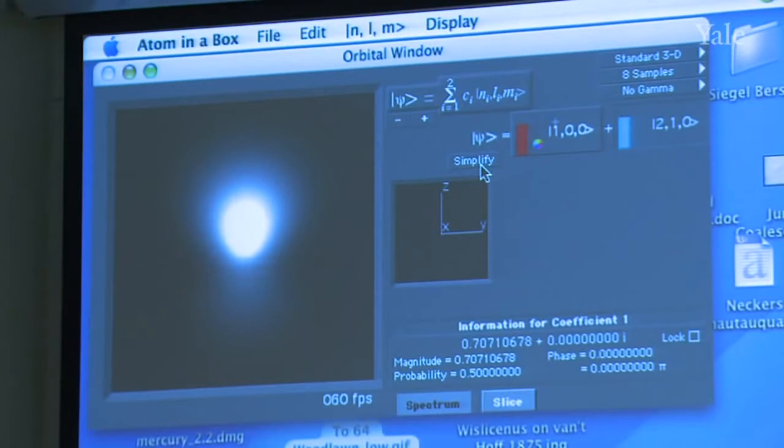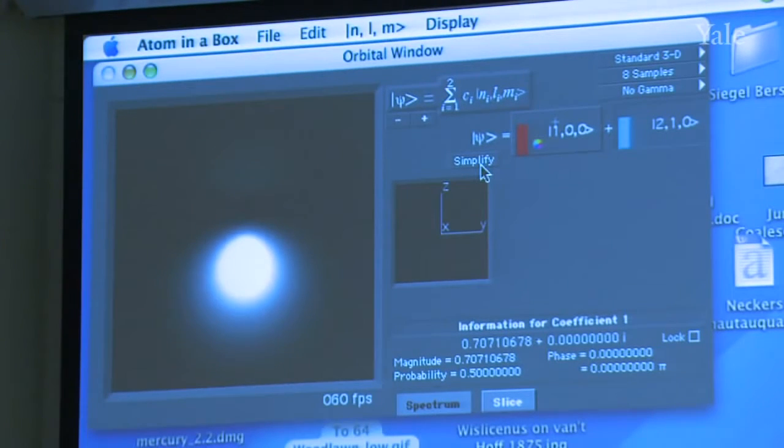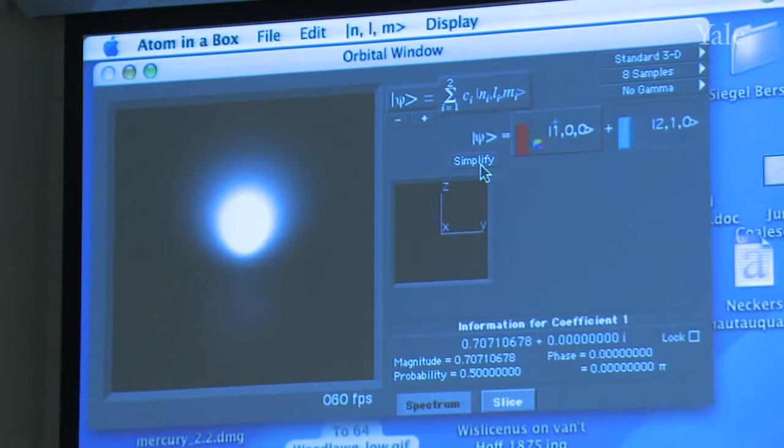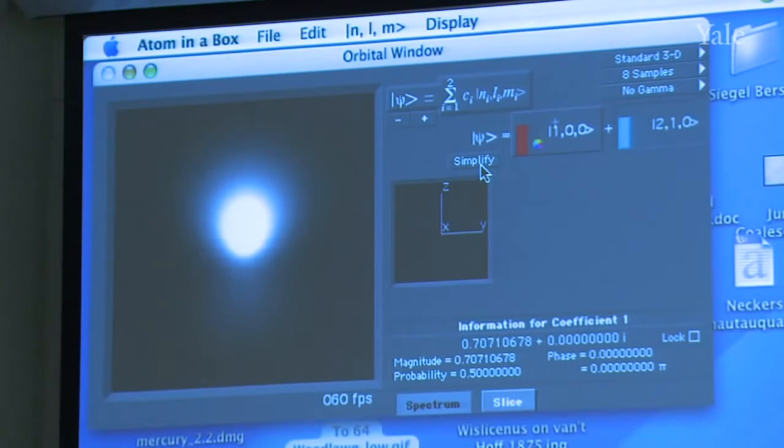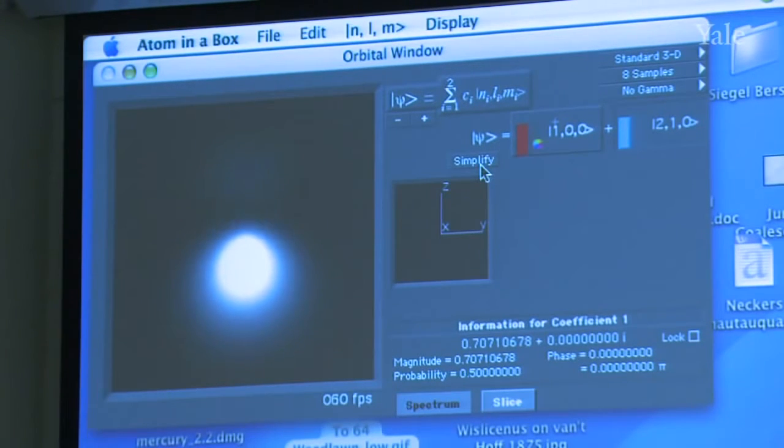So the electrons, when you mix 1s and 2p, oscillate up and down in time, right? And that's because of a change in relative phase with time. You add s with p and then subtract s with p, and it goes one way and then the other. And I'm going to illustrate that. This is a feature of time-dependent quantum mechanics, where the phase of the wave function changes at a rate proportional to its energy.